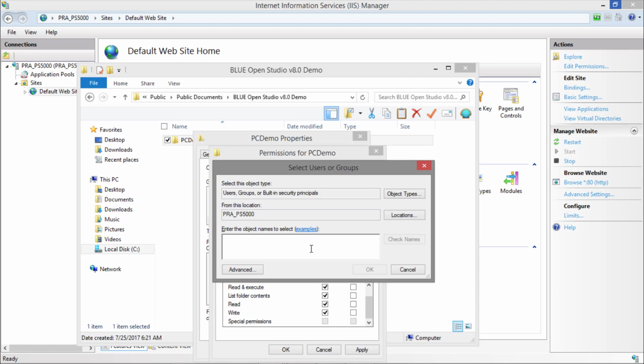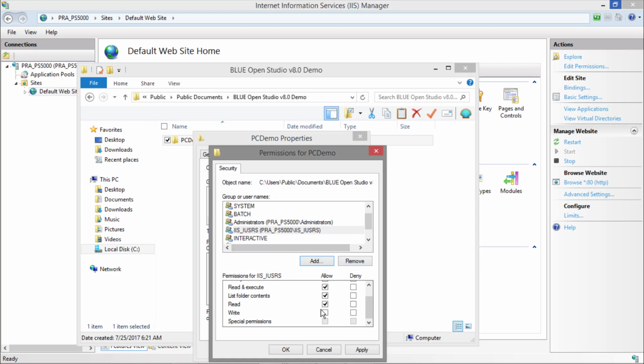And the second user will be IIS_IUSRS. Then I'll once again click Check Names, and you see that it comes back now with the computer name and the user. So we know that that's correct. I'll click OK.